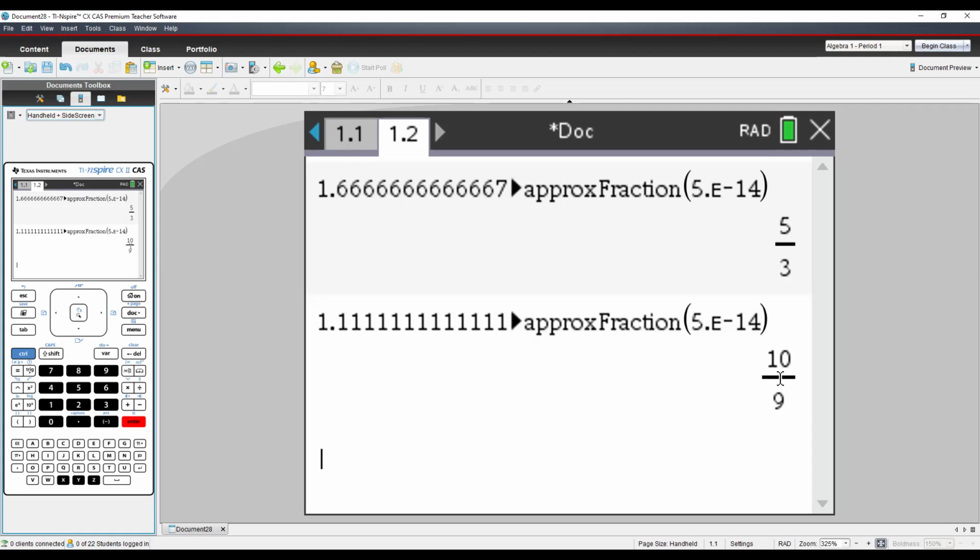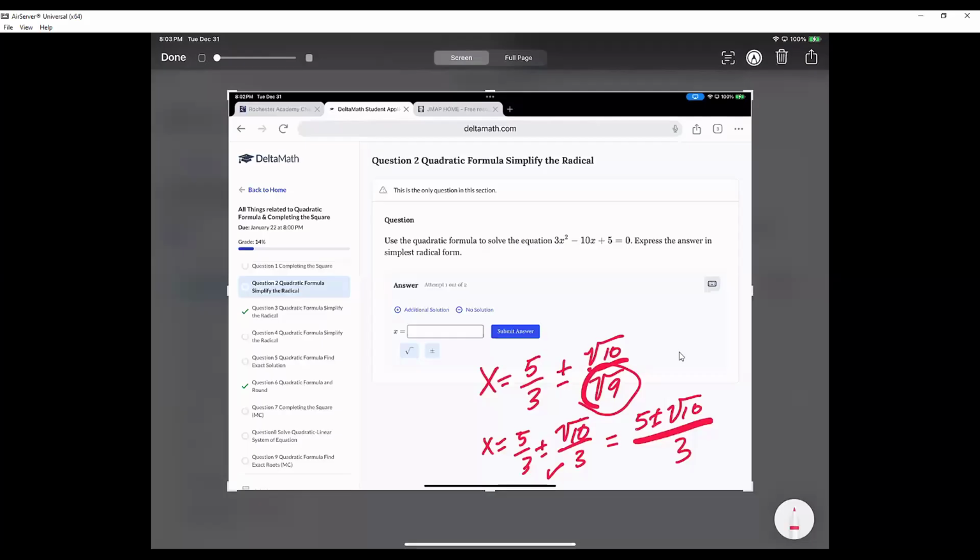Now, I can write it like this, or I can combine the denominators and write it like this. It doesn't matter. Both of those are oops, I'm not showing you guys what I'm doing. All right, so again, I got x equals 5 over 3 plus or minus the square root of 10 over the square root of 9. And then because the square root of 9 is a perfect square, I can simplify that to just 3. So here is my equation. This is the x part. This is the y part converted into fractions. And then I take the square root of that. And this is your final answer, or you can leave it like this.